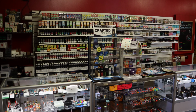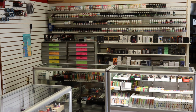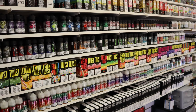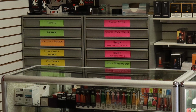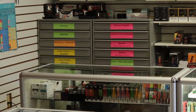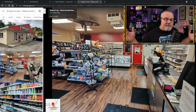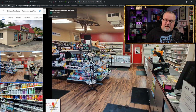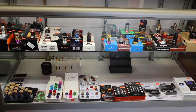If you walk around, on the right-hand side when you walk in, you've got the counter, and behind the counter, you've got a selection of items, and you walk further down, and the wall's full of all different kinds of vape juices that you can pick from. They have drawers full of different coils that you can have for your tank. They've got spare parts there, glass, O-rings, and whatnot. The one thing that they didn't have, and I didn't find this out until my second trip there, was the silicone protector rings for the tanks. They don't carry them. Nobody else has asked for them, so I understand why they don't have them. I ended up ordering them off of Amazon. But that was about the only thing that they didn't have. And if you walk around, look at these other cases that they have all their products in.